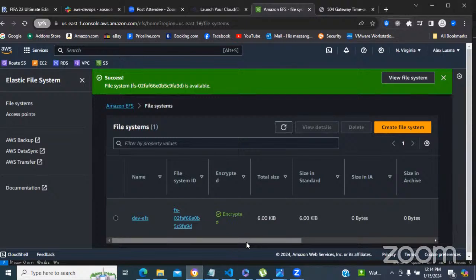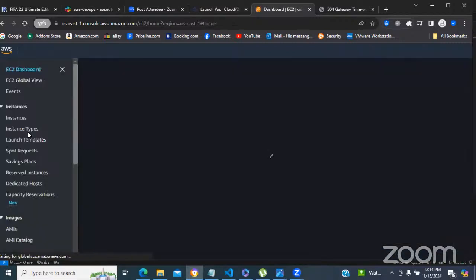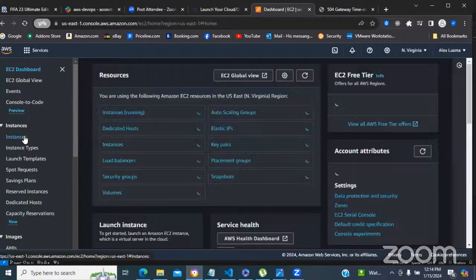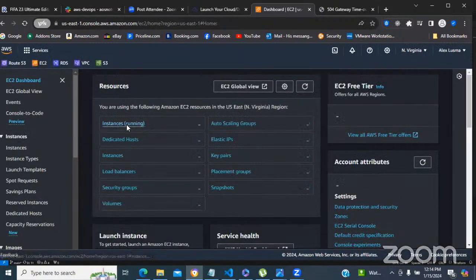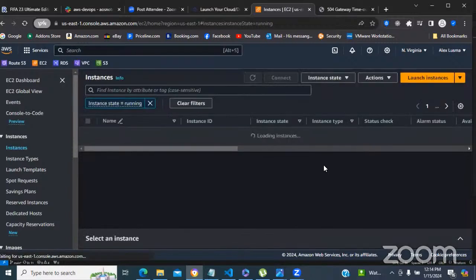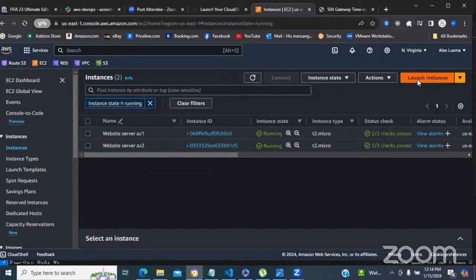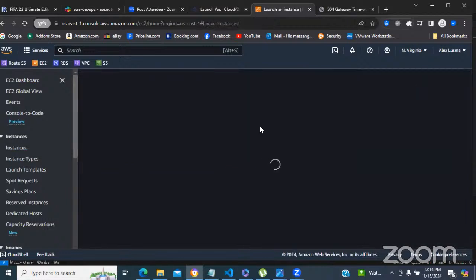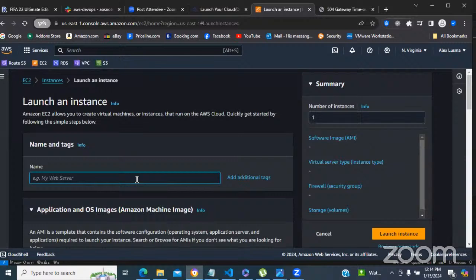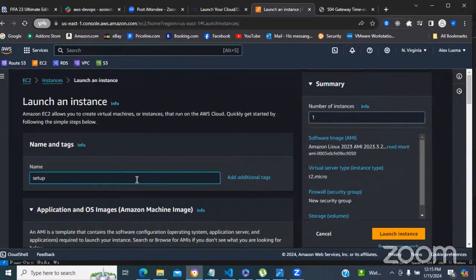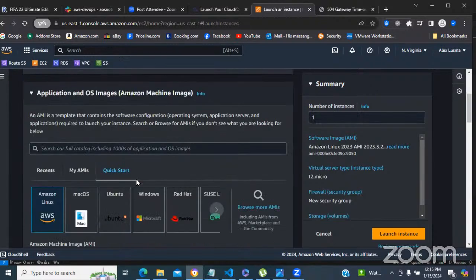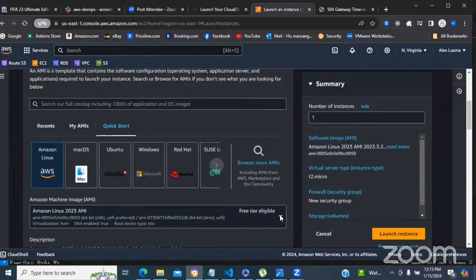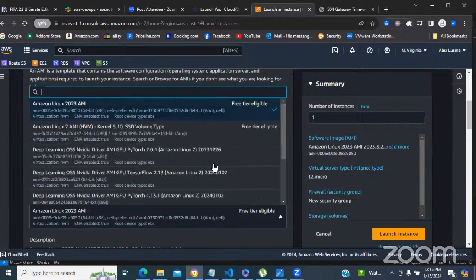So we created your EFS. So now launch your setup server again. So remember, it's going to be Amazon Linux 2.